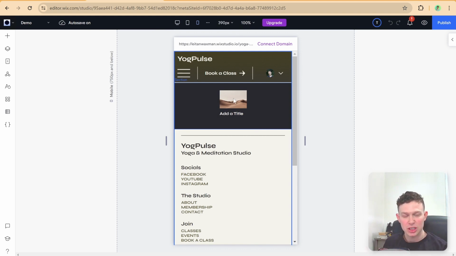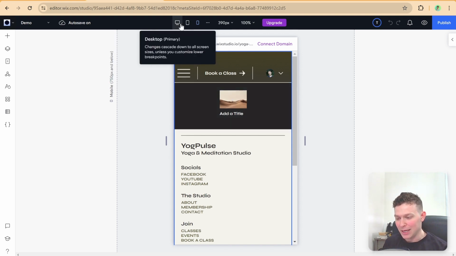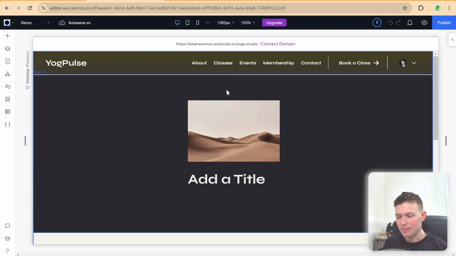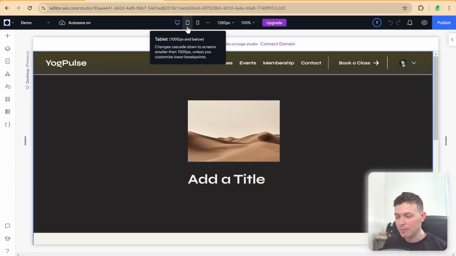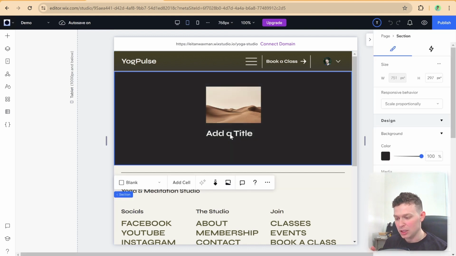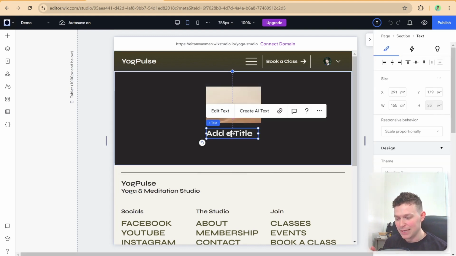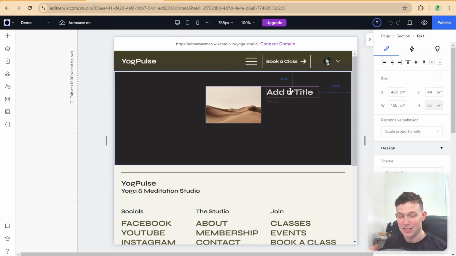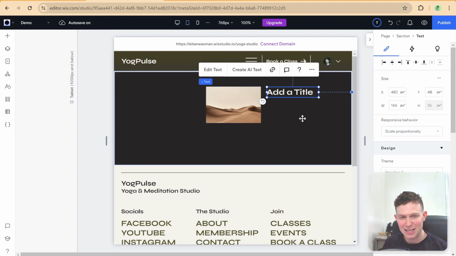Their size is changing, but the general layout is similar. So let's say, for example, I decide that this looks great on desktop, but for tablet, I want this to change up a little bit, and I actually want this text to be over here on the side. Okay, it doesn't make so much sense, the decision, but let's say that's what I want.